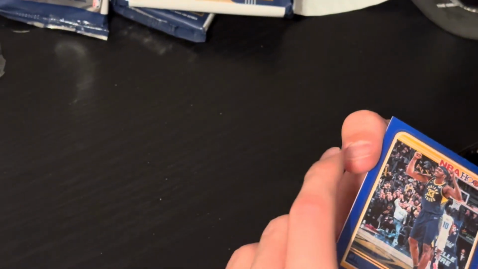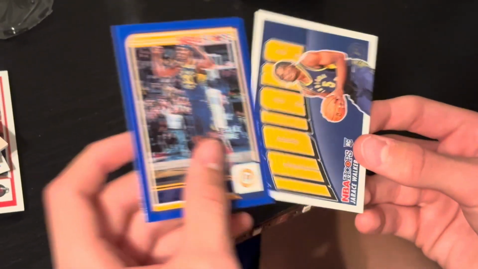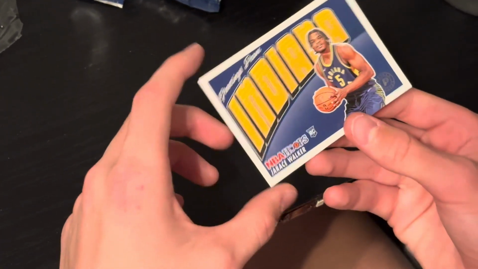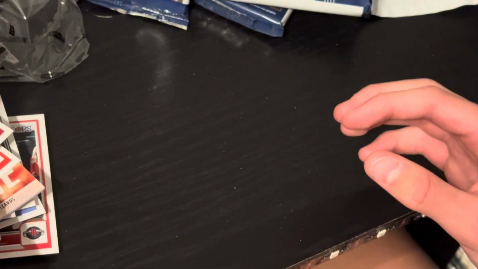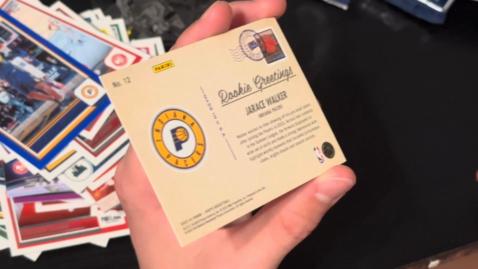And then, is that a rookie card or second year? That's not a rookie. Yeah, it's not a rookie. And then Miles Turner. Oh, there's one more. Ooh, rookie card for Jaylin Walker. Greetings from Indiana. Oh, that's a cool card. It's like a postcard on the back. Do you see that? Yeah. Pretty cool.